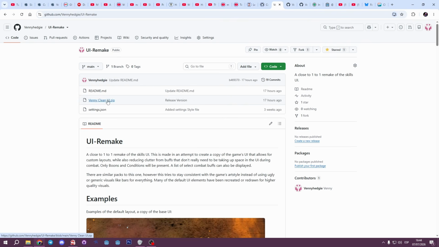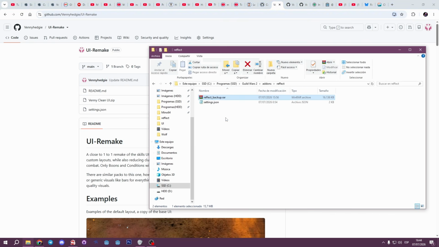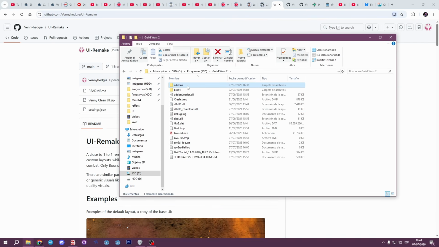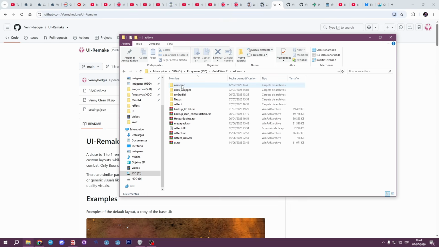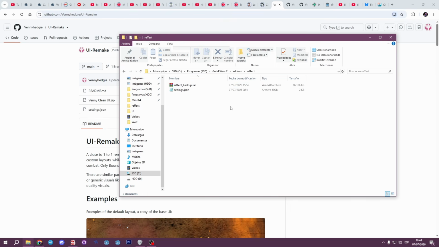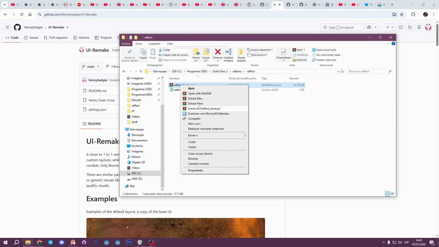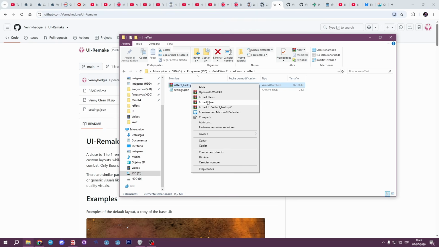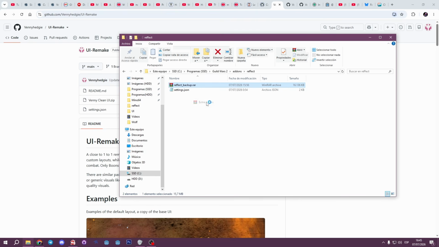So you want to download the zip files into your Reffect folder. So you open your Reffect root folder, which should be inside your Guild Wars 2 folder, inside add-ons, Reffect. And here's where you want to drop the zip files. I'm not going to download them again because I already have this backup I made before I started recording. This is just all my packs combined into one, just as an example. But assume this is the zip file for each of the packs. You'll have to download them individually. I'll have them all grouped up.